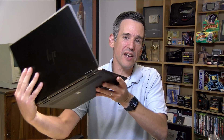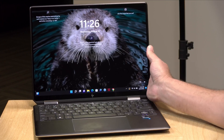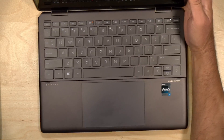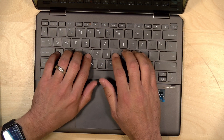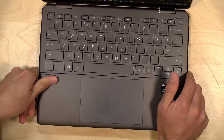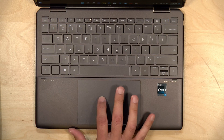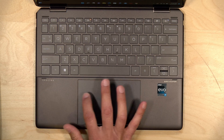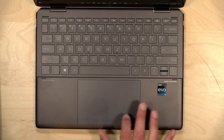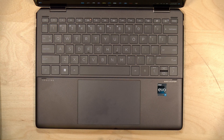The build quality on this is quite nice. It's got a good hinge that keeps the display in place without bouncing around, and it's very easy to flip into different modes. It's not all that heavy either, coming in at just around 3 pounds or 1.36 kilograms. It's got a good keyboard and trackpad — the keys are backlit and pretty well spaced with that familiar square look from HP, and there's a good amount of key travel. The trackpad is very accurate, a physical clickpad where you can click almost anywhere on the pad and still have clicks registered.